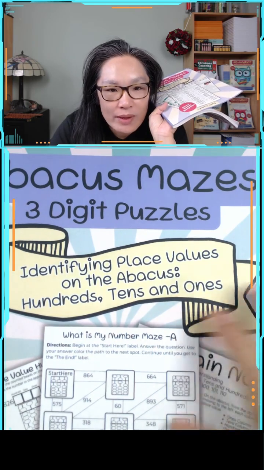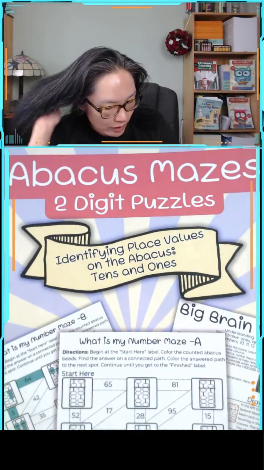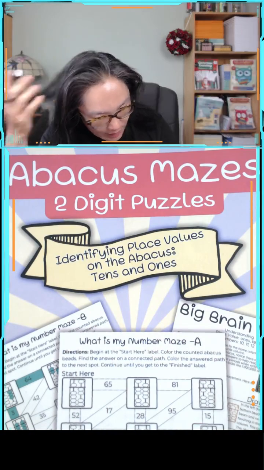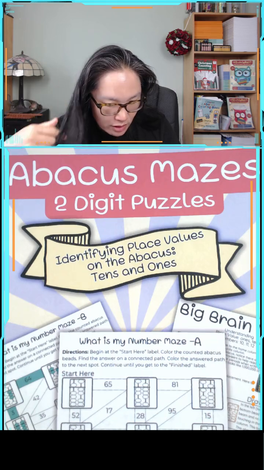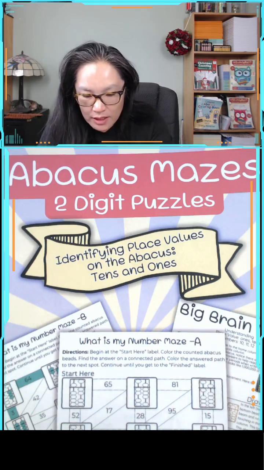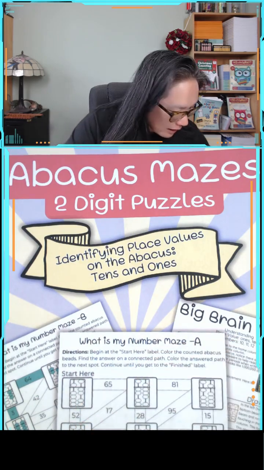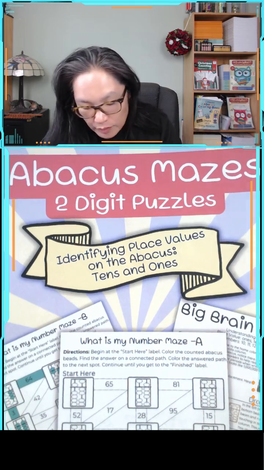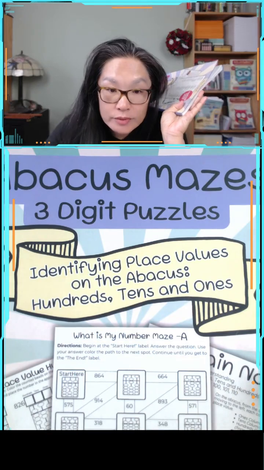So that would be my recommendation. You can either start with the 3-digit or you can start off with the 2-digit. I am working on a first grade book that'll be published in about a couple of weeks. If you want to start now, you can start off with the mazes. If not, if you want to wait for the other one, we would be doing that.